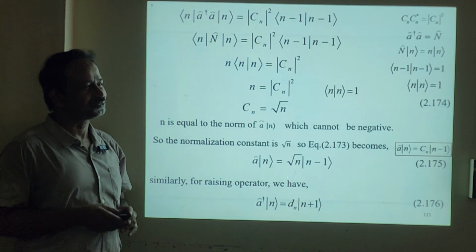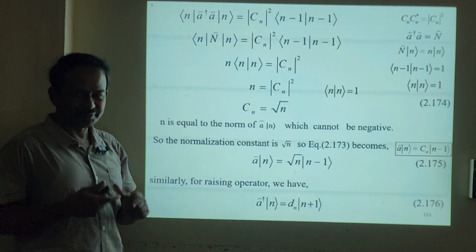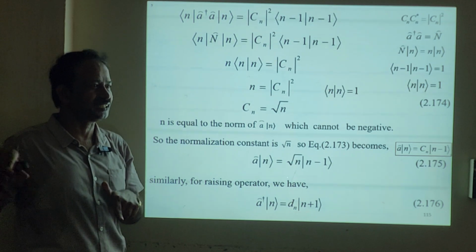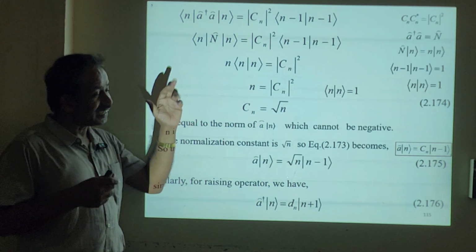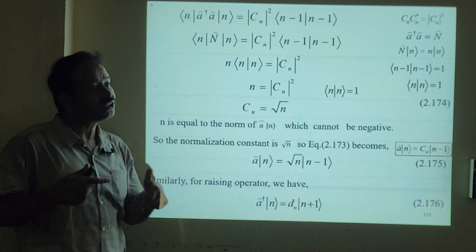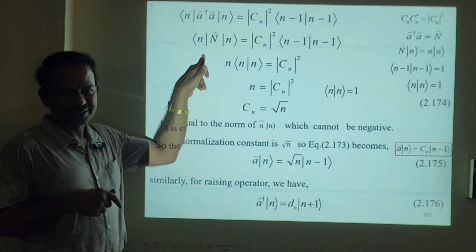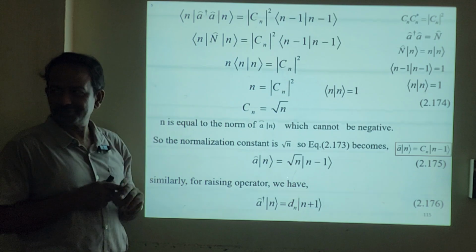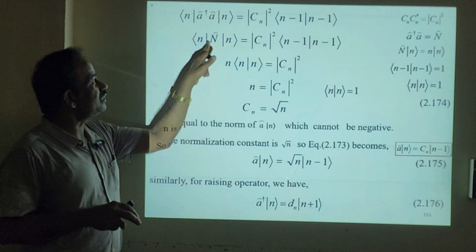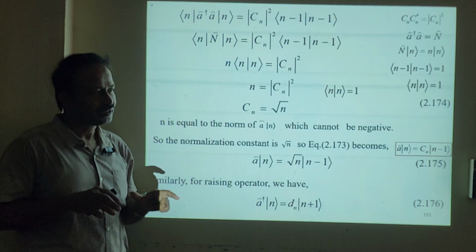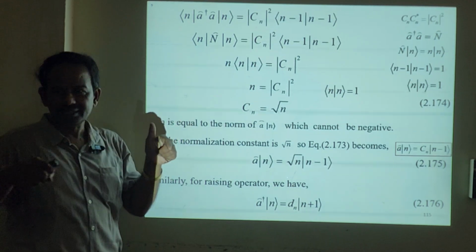Matrix element. Very good. So it's a matrix element. Ultimately our aim is to get the matrix element. So it's a number operator. Will you get diagonal elements? The number operator operates on ket n and bra n. Will you get diagonal elements or off-diagonal elements? We will get only diagonal elements, because this n and this n are the same. For the same thing, we will get only diagonal elements.